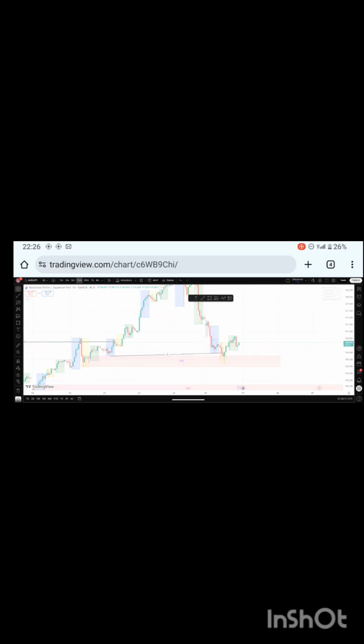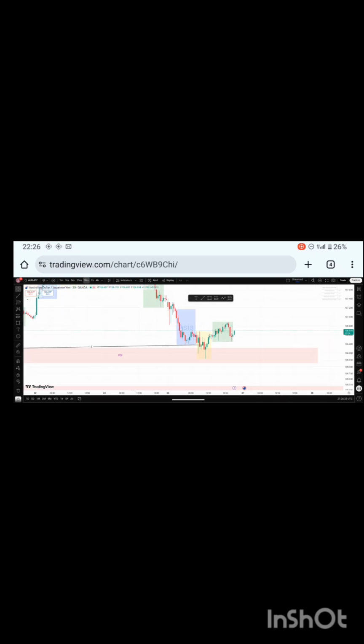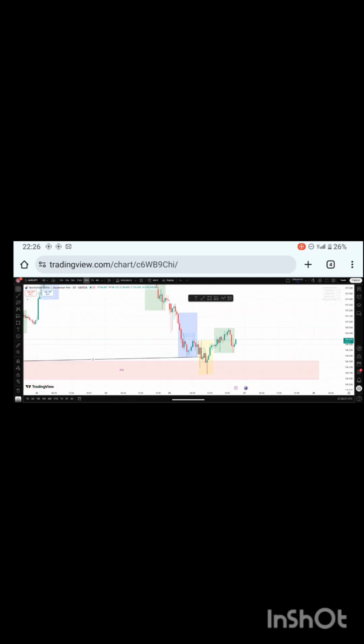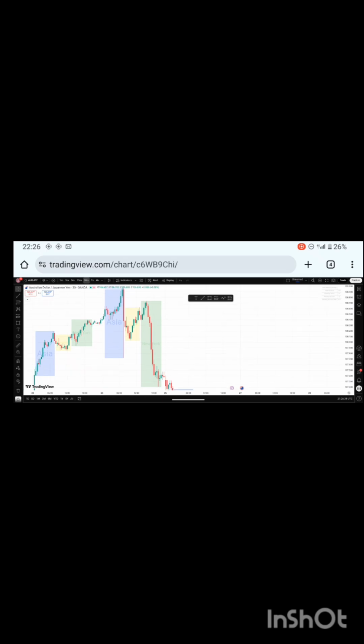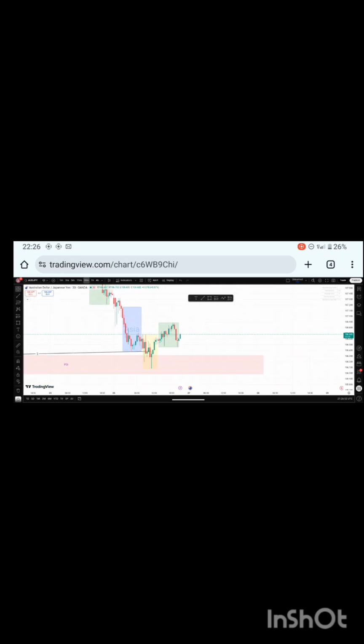So on the 30-minute time frame, you can easily see price has swept the Asian's low here, which is a pocket of liquidity, and then we have a break of structure. If you look clearly, you will see that the order flow is bearish. That's the pullback phase, which is bearish. So the order flow is bearish, and then we have a break of structure from here.